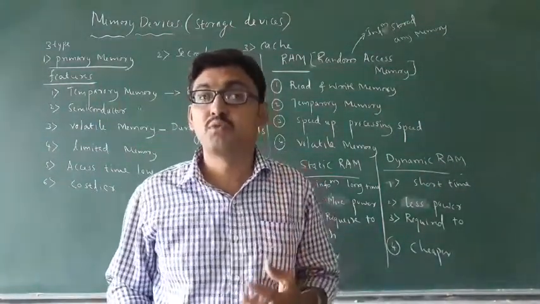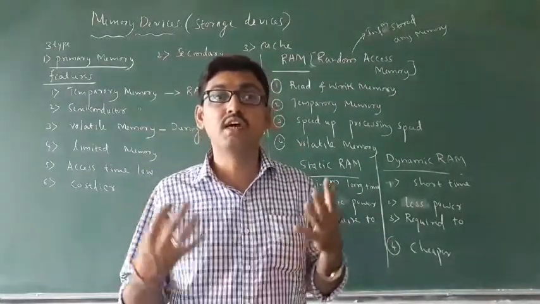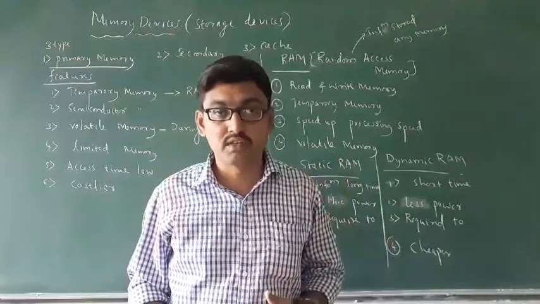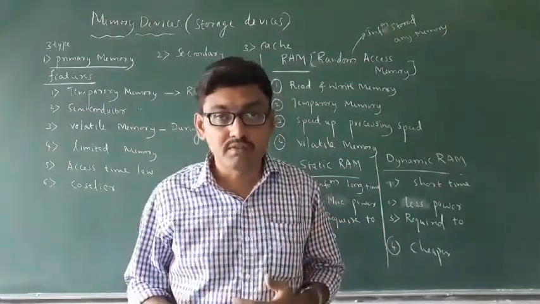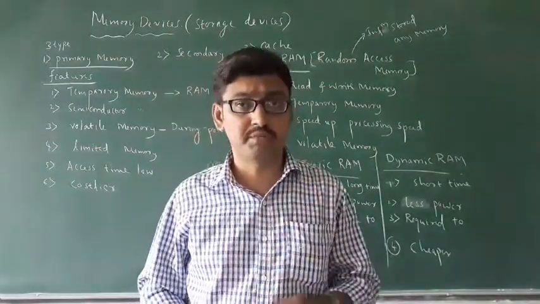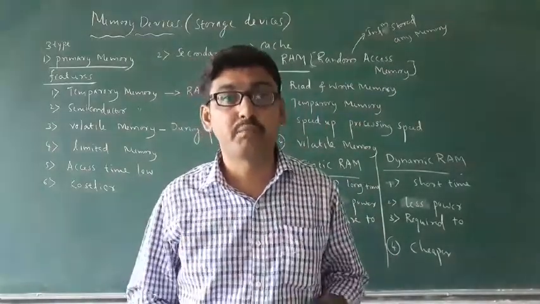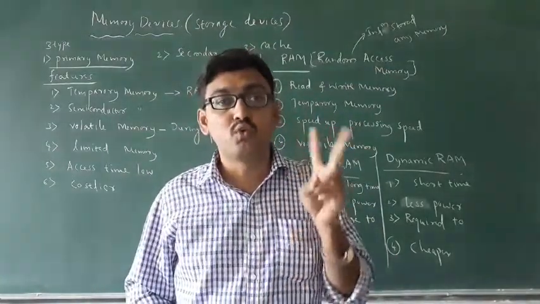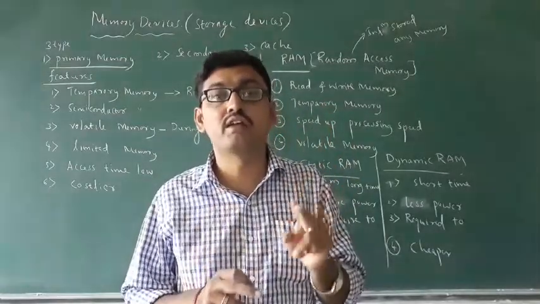The computer is made up of an electronic machine. Electronic machine means it has electrical and electronic components. Electronic components know the signals off and on. Off means 0, on means 1. That's why the computer can understand binary language. Binary means 2. It knows only 2 characters, that is 0 and 1.